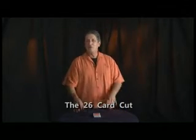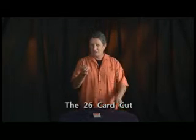Here's another entirely different category of card tricks, and that would be gambling effects. Things like poker deals or cutting the aces, that type of thing. This first one is actually a demonstration of pure skill. You talk to the audience about how professional, absolute experts at card magic or card table technique have to practice cutting exactly 26 cards. It's a very important technique to learn, how to cut exactly in the middle of the deck. And to demonstrate, you use a pack of cards.